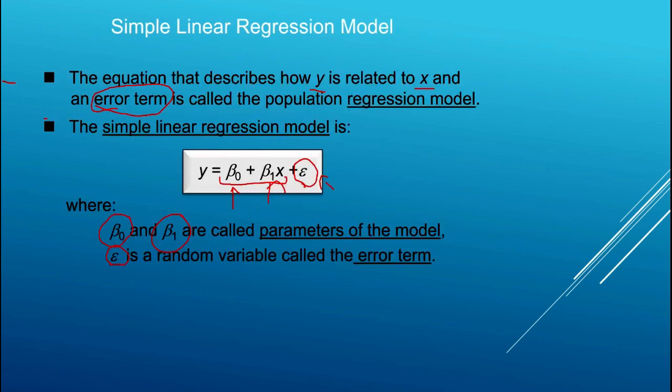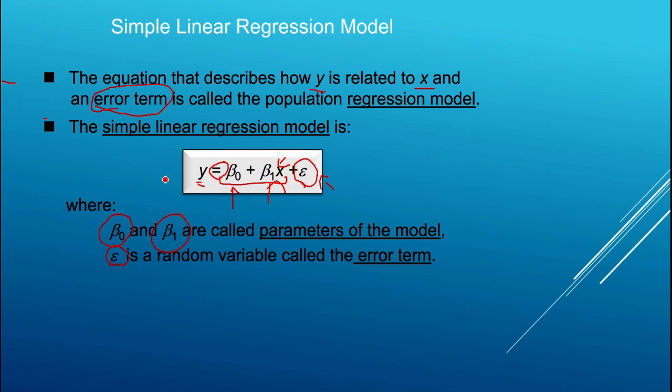So actually, let me back up to the previous slide again for just a second. You will notice that I was able to express the left-hand and the right-hand side of this equation, the relationship between y, my dependent variable, and my independent variable x, with a perfect equality. And that's because I included the error term. But suppose I want to write this out without the error term. If I drop the error term, I won't be able to write this with an equality.